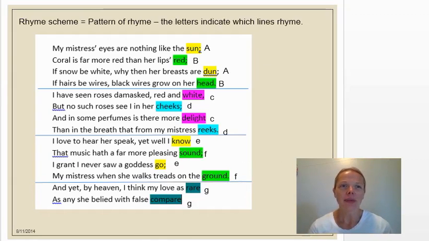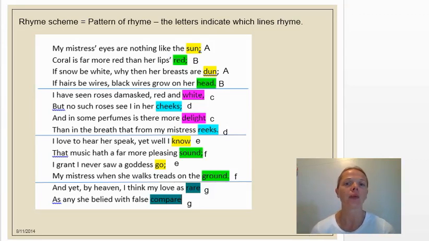So, we talked a little bit about rhyme scheme. We've identified the fact that there's a rhyme scheme. I see that the words rhyme, but what is a rhyme scheme? Some of you may be familiar with this, and some of you may not. So this is a kind of an introduction, and we'll go a little bit deeper into this as we explore poetry. But I just want to give you an idea of what rhyme scheme is.